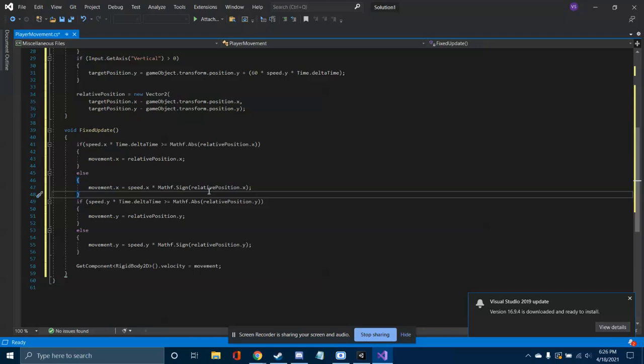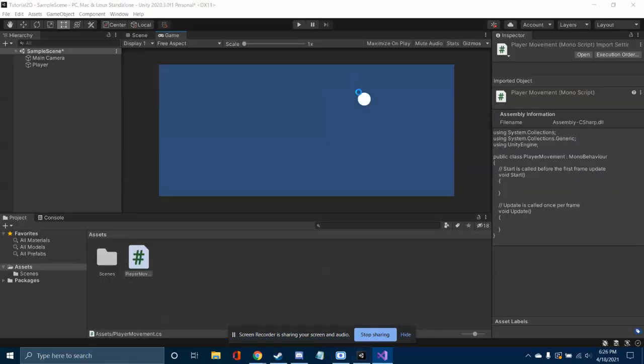So currently the game object is here, and if I want to be down here, then I have to move in a negative direction across the screen and a negative direction here.